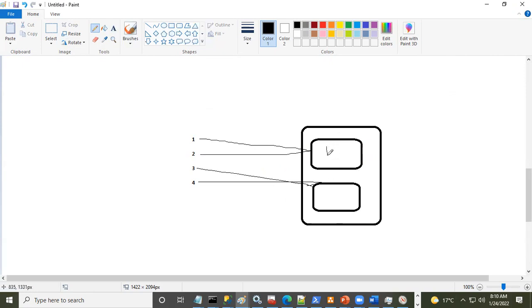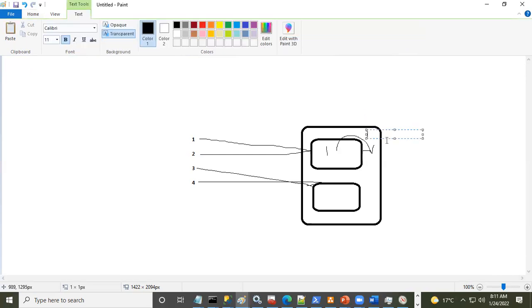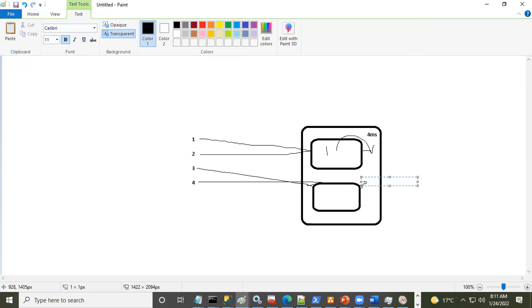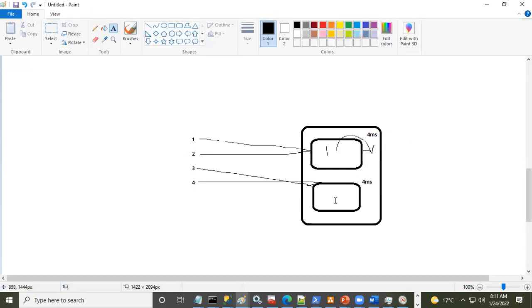When one thread's execution is completed, it should come out of the CPU. I mean, one thread has completed its quantum, 4 milliseconds, then it should come out of the CPU. Once the second thread executes, it also should come out of the CPU once 4 milliseconds are completed, right?